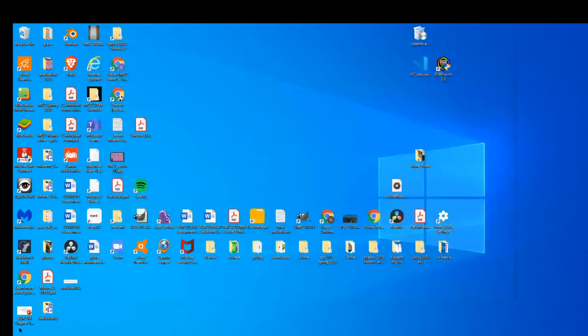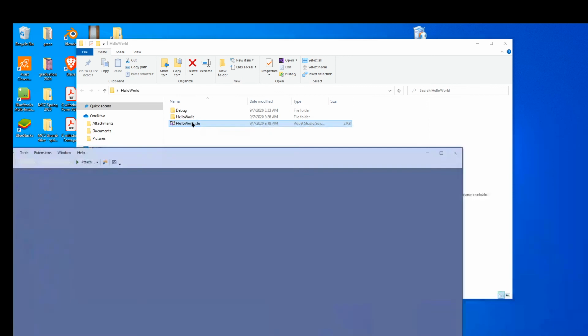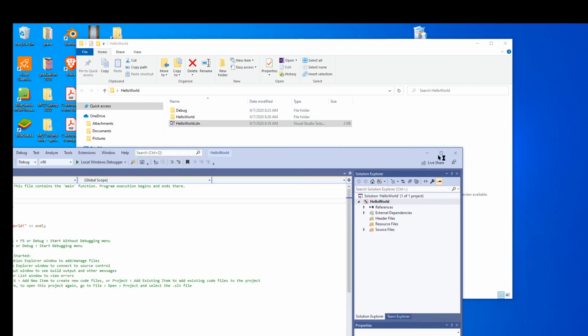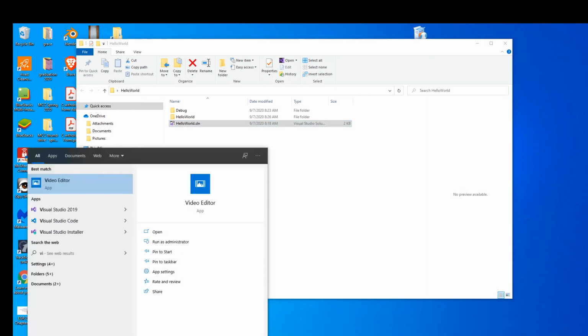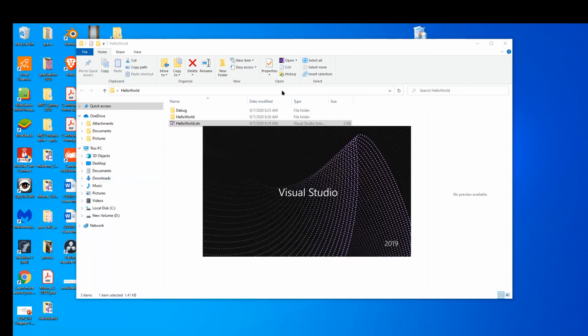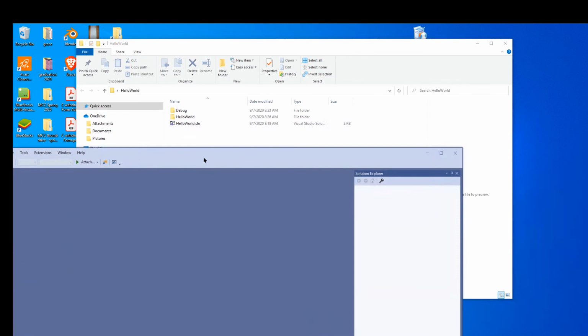What you can do is you can go here. This is one way. Then I click on the solution, this .sln file. That is really what you want to open up, so that'll open up everything. The other way, of course, is to open up Visual Studio. When it first opens, it shows my recent projects, so I could just click that one and it'll open up the same thing.